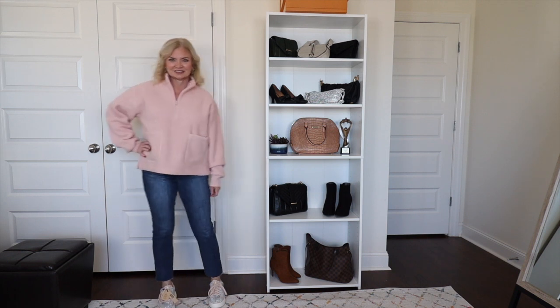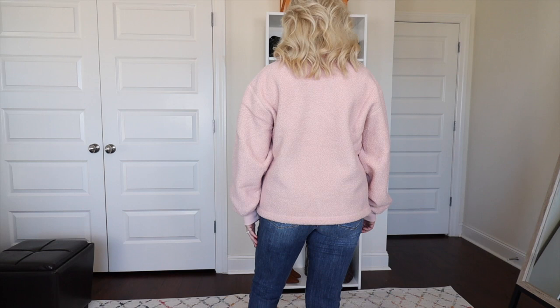This pink top is very thick and warm, so this is going to be great for all of you who live in cold climates — upstate New York, New England, the upper Midwest. I would size up for a roomier fit, and that will give you room to wear a layering piece underneath. Me here in the South, I feel like this is too heavy to be practical; I could only wear this on the coldest of winter days, and those are kind of few and far between. So for me, I think this is going to be a return, just because of where I live.